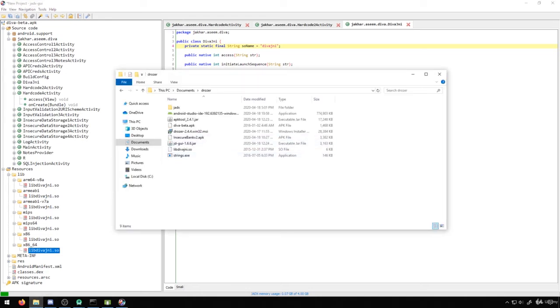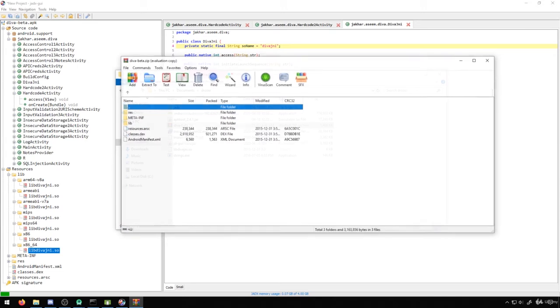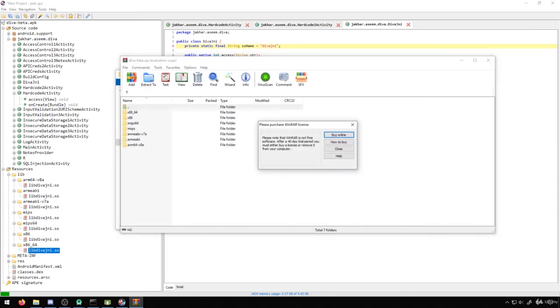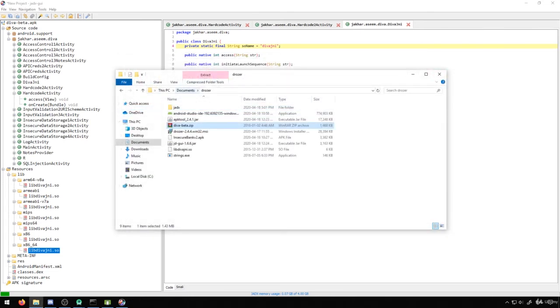And what strings does is it essentially allows us to search the whole library for these static strings. So you can see here, I've grabbed a copy of the library. If you want to grab a copy of the library, what you can do is change this APK to a zip folder. Once you do this, you can open up the zip, go into the libraries folder like before, and then extract the value from there. So that would be the way that you would be able to extract it onto your device. And then utilizing strings, we're able to search it for any sort of text that may exist.